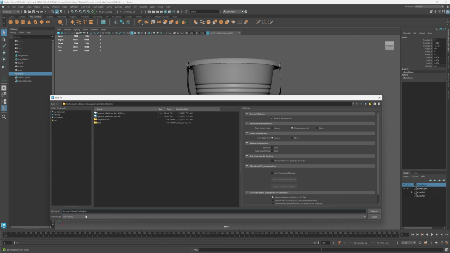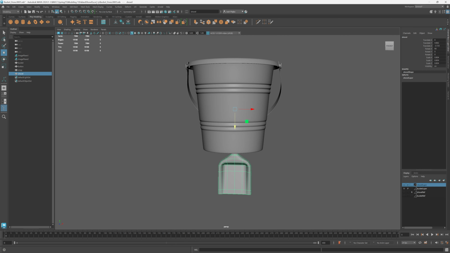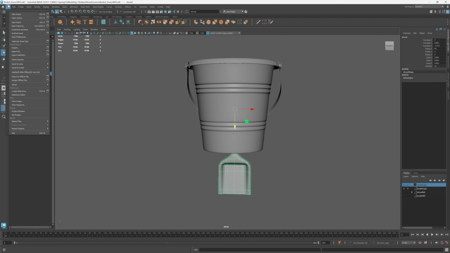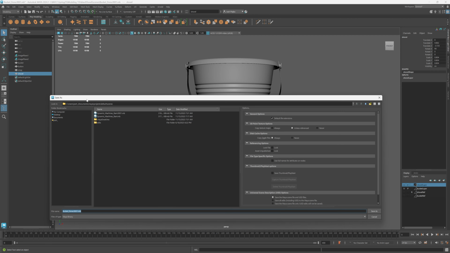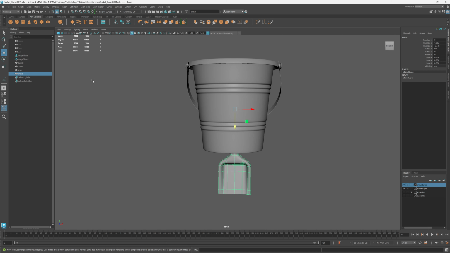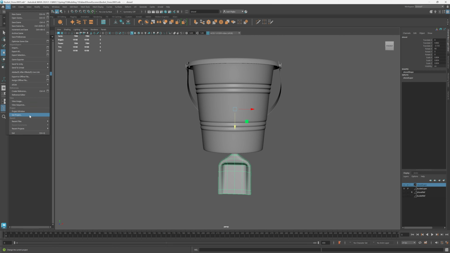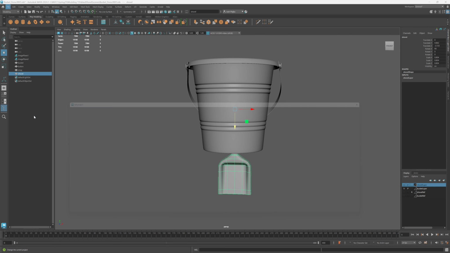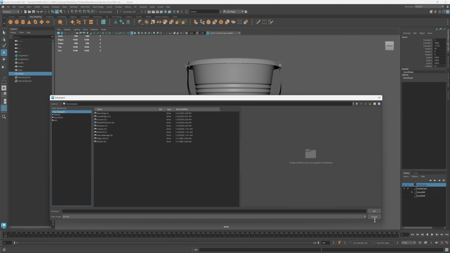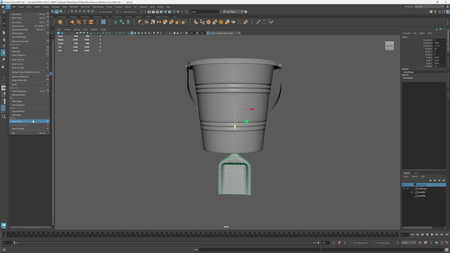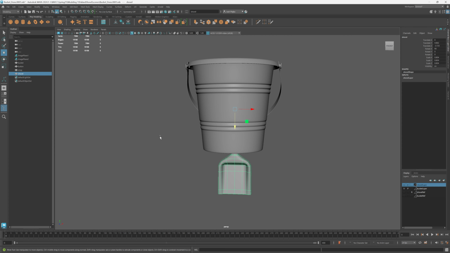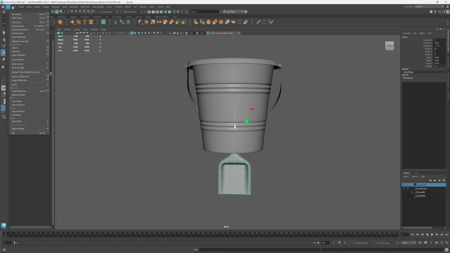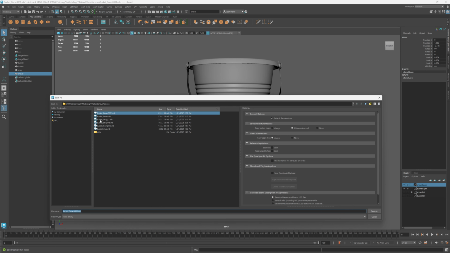and save it. So for whatever reason, I had to reboot Maya earlier, and the project isn't set to the directory. You can see that it says where it is, but if I go to File, Save Scene As, it's not going in the right directory. So let's fix that. In case this ever happens to you, File, we're going to do a set project. And sometimes we can even do a File, Recent Projects, and we'll go to Pail and Shovel. There it is. Now, File, Save Scene As. There we go. We're back.